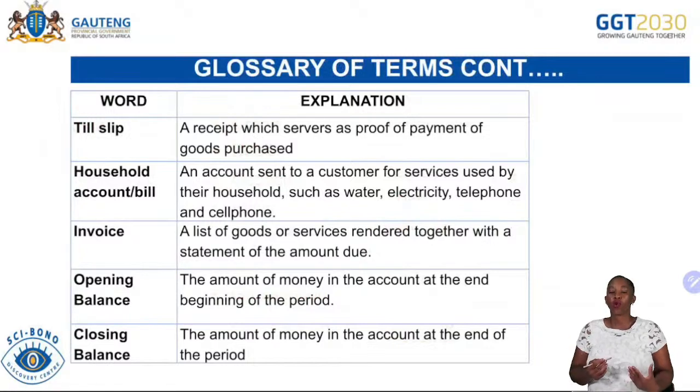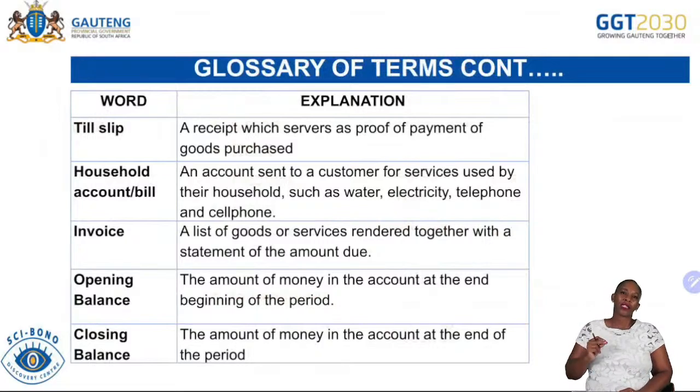Now, every time you go to a store, let's take even ShopRite, Pick n Pay, any store, you go inside, you pick an item, then you go to the till point, you pay for that item, and then they will give you a receipt. Some other shops will require that receipt before you leave the door, to see what you bought. So it's a proof of payment that you have purchased this item, you did not steal it.